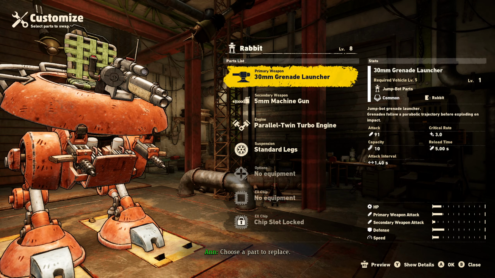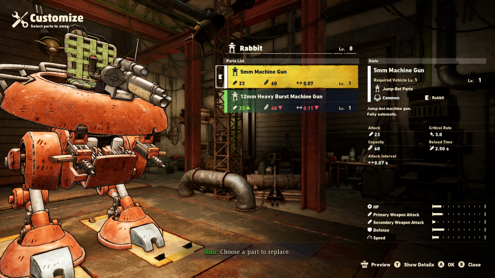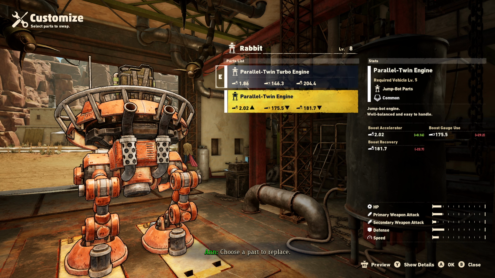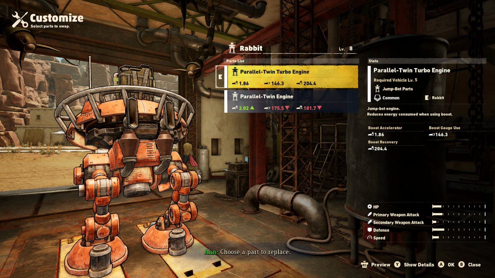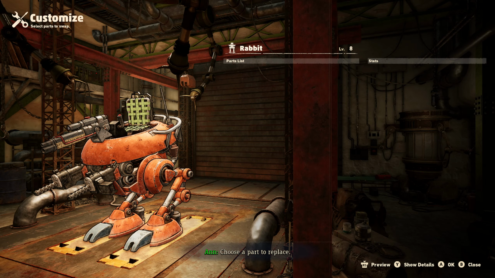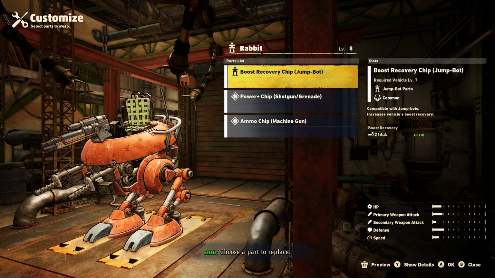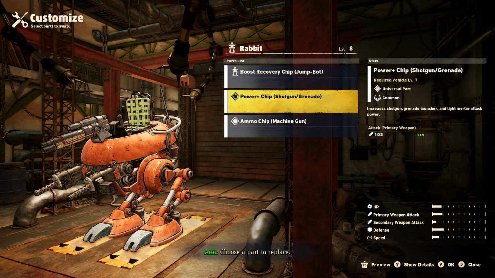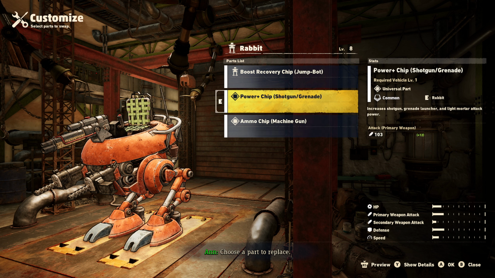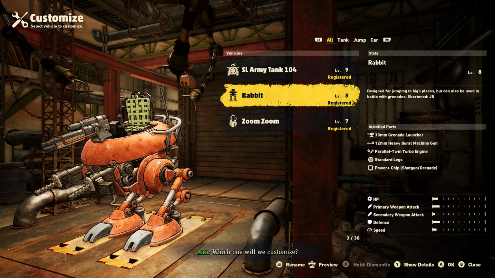All right, Rabbit. Let's change up Rabbit here. So we have a little bit better guns. Parallel twin turbo engine, parallel twin engine. Twin turbo is probably better. Standard legs. Nothing there. EX chip. Boost recovery chips. Increases vehicle's boost recovery. Increases shotgun, grenade launcher, and light motor attack power. Increases machine gun, Gatling gun, and ammo capacity. Let's go power chip here on this one. And then zoom zoom.